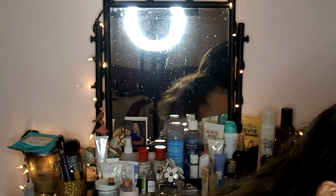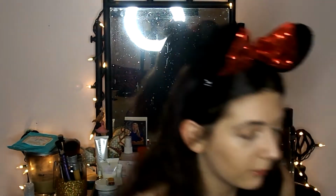I'm going to just take Candle with a finger and just kind of put it in there to make it not look so dull, and then just go back through with whatever is left on my brush and put it in my crease, just to also blend out any glitter that got in there.